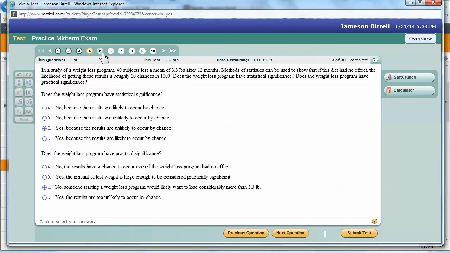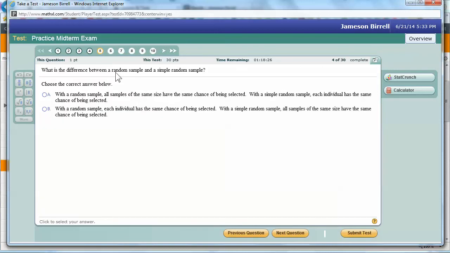Okay, I'm going to save number 5. I'll start with number 5 for another... Wait a minute. Hold on. I know it's going long here, but let me go ahead and nail this down. And then I'll grade it, see if we got the first 5 here right, and then I'll do another set of these in a separate video. Okay, what is the difference between a random sample and a simple random sample?